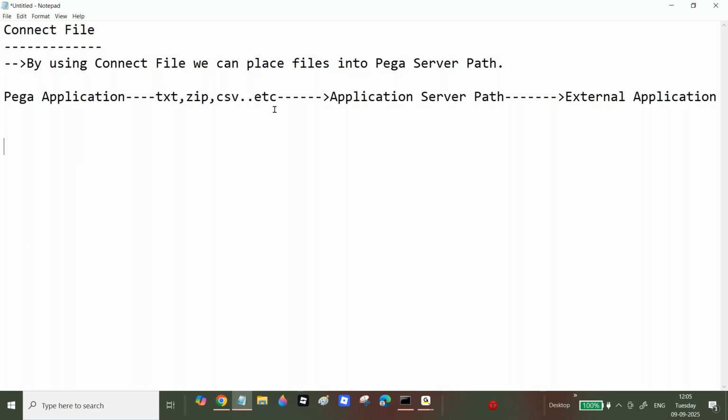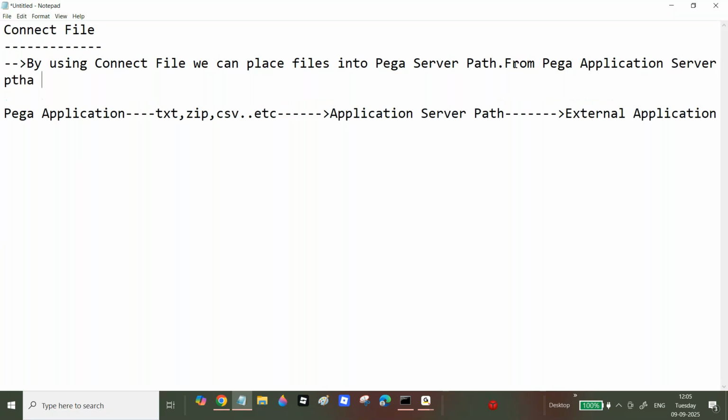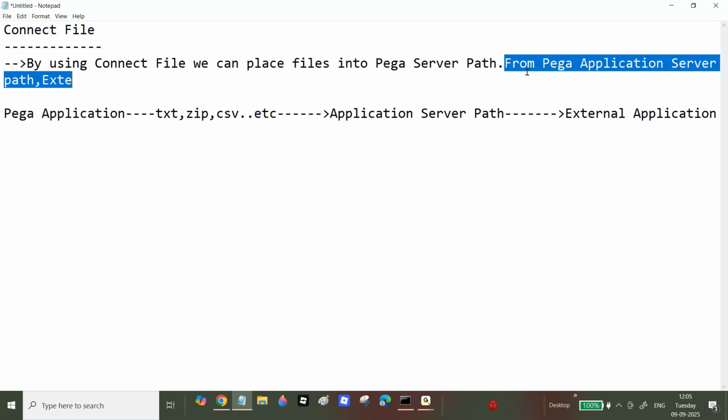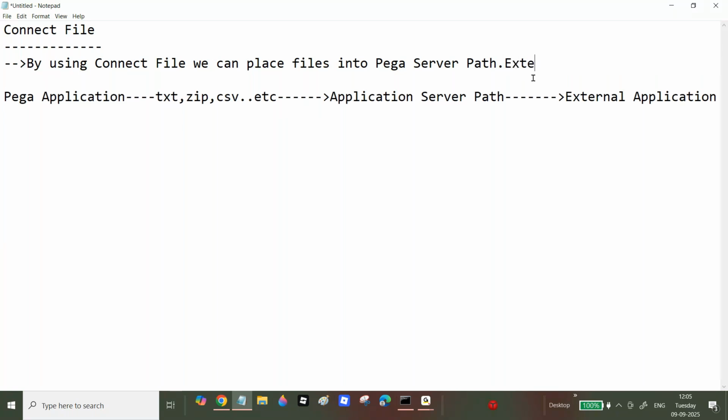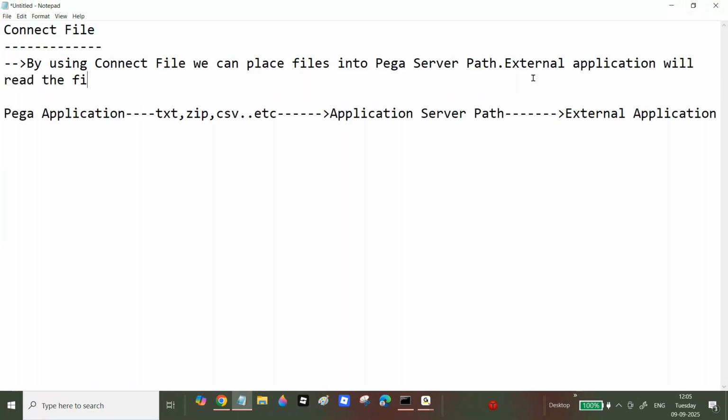By using connect file, we can place the files into the Pega server path. From the Pega application server path, the external application will read the file.